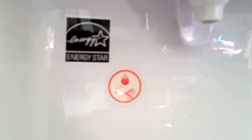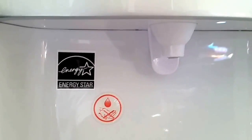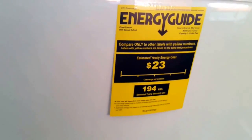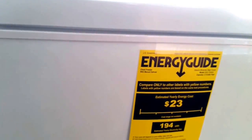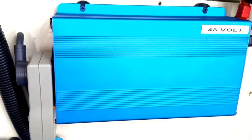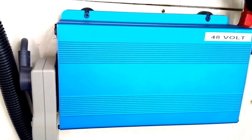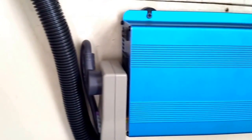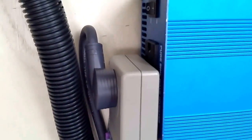See? It's Energy Star. Really cool. Chest freezer. And you know what? This is the first time the fan just kicked in. All the stuff is running.